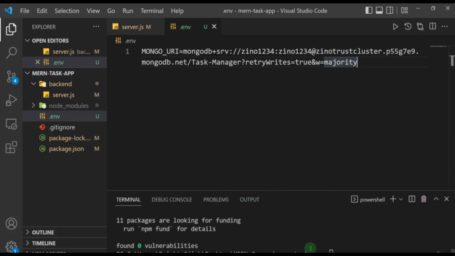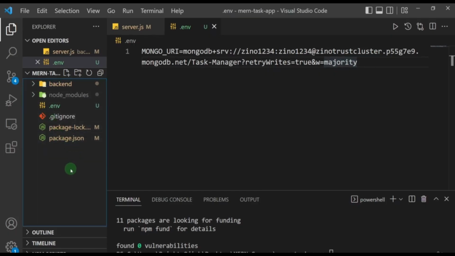Now, how do we connect to MongoDB using this package we just installed? Well, there are 2 methods that I currently have in my mind, and I'm going to show it to you so you can decide which one you prefer. In programming, there is something called separation of concerns. As much as possible, you want to isolate different parts of your code that perform a specific task. It makes your code easier to manage and maintain as it grows bigger. So what I'm going to do is put my connection to Mongoose inside its own special folder.